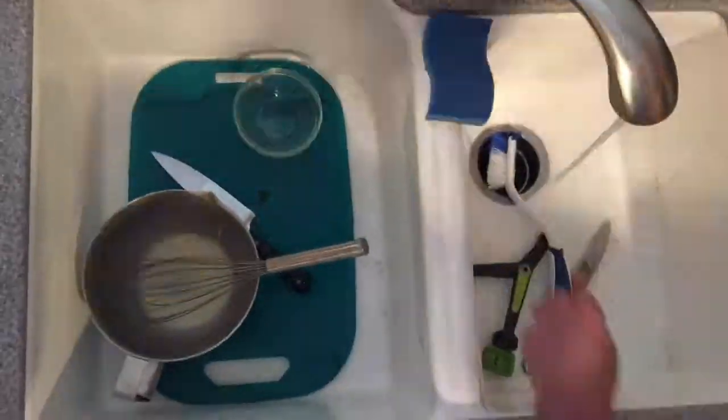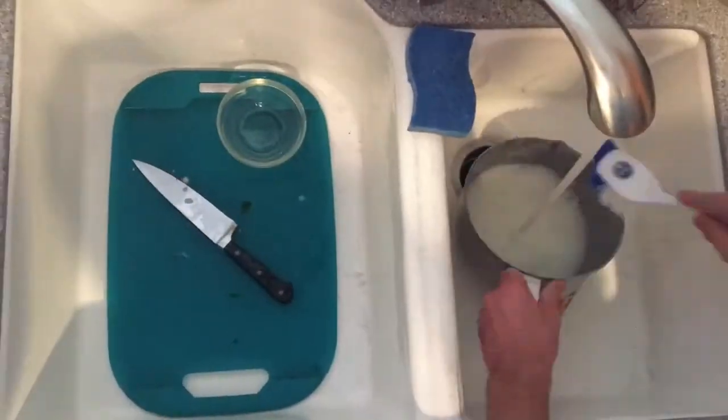Remember that when you finish cooking, you must scrub all of your materials with warm water and soap.